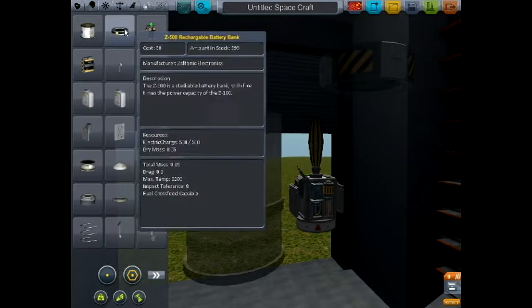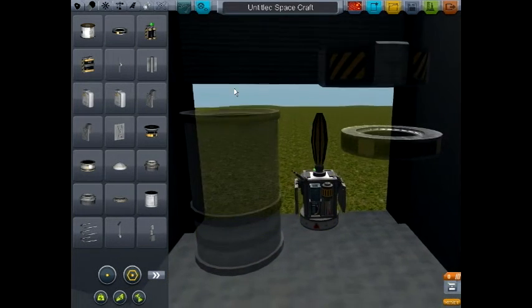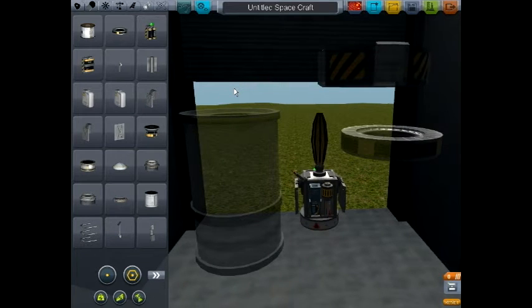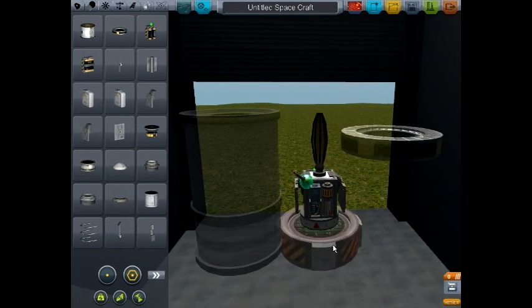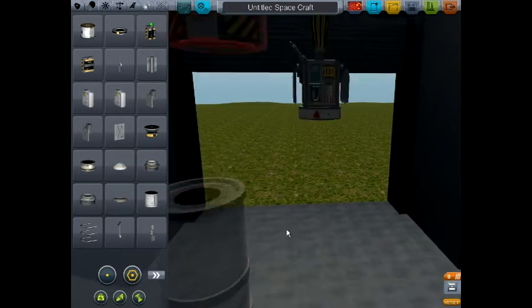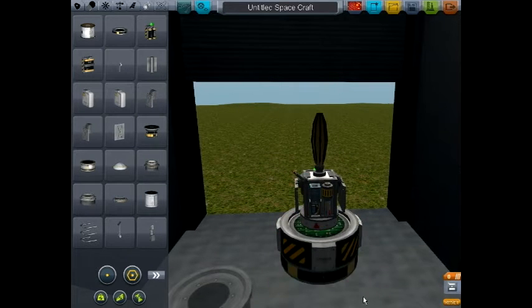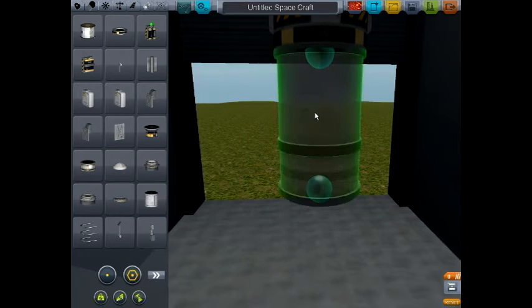Let's go ahead and grab a battery ring, and then we'll worry about how it's going to get power after that. So we got our decoupler. Let's go ahead and put our control computer. Oh, got too many things in the way here. Our control computer, we'll put our battery, we'll put our fuel tank.